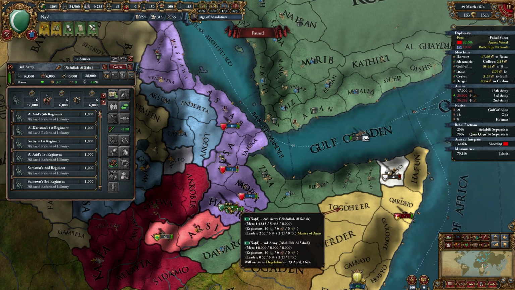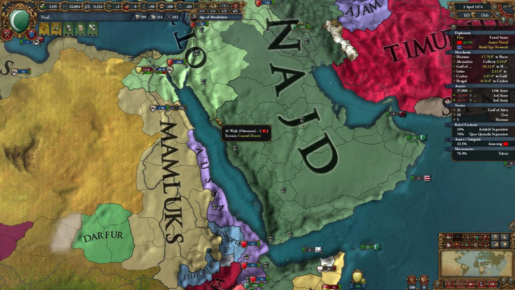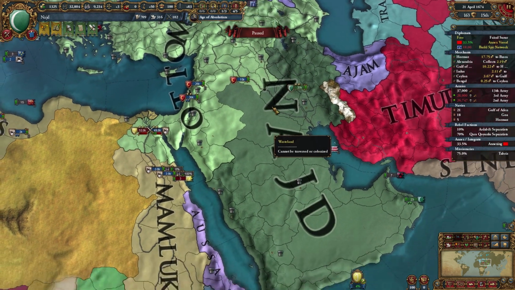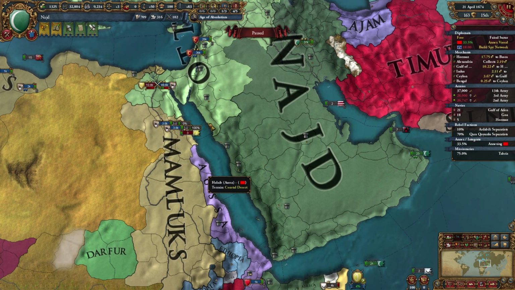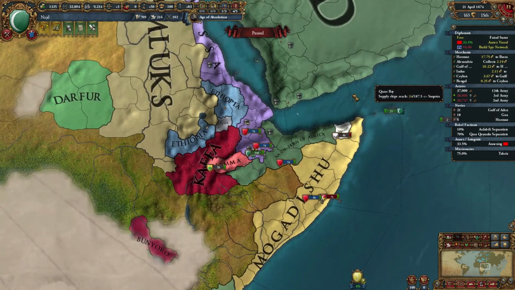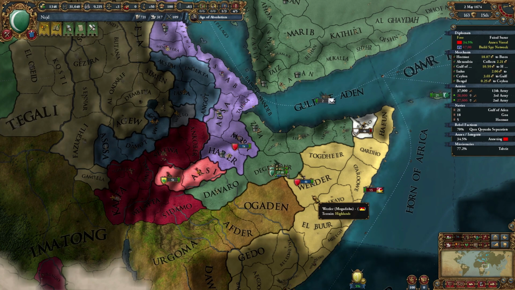Cool. Right, so this should be fairly face-rolly and easy, because the Mamluks are basically falling apart now. Like, completely imploding. They got beaten by the Ottomans, and it's not even as if afterwards they decided to conquer down here. They just haven't really bothered. So it's pretty much picking up the pieces at this point.